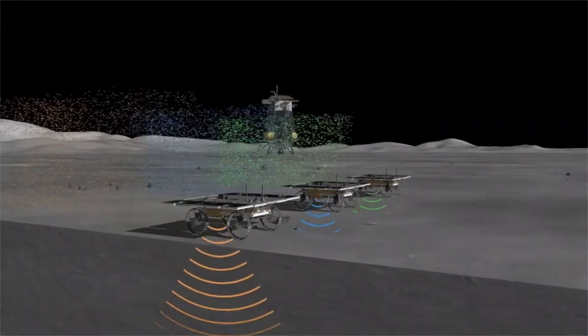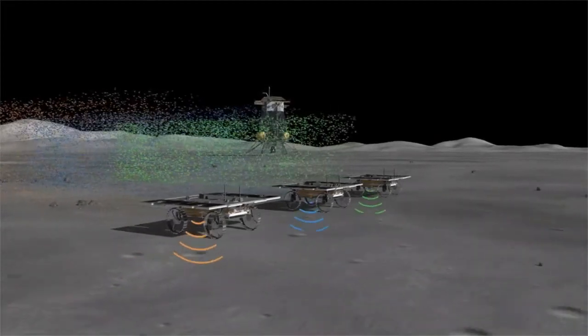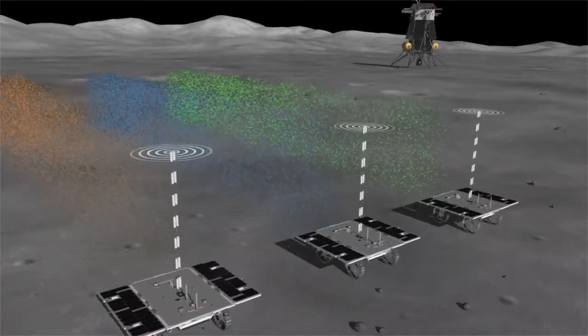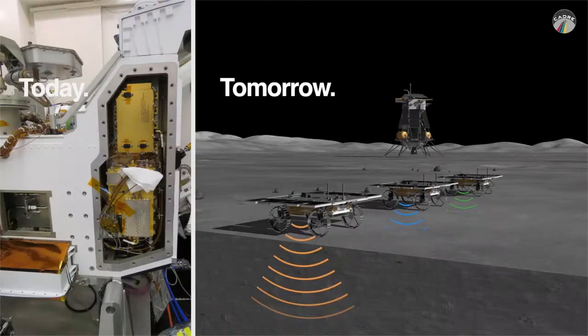And specifically in this example, what we're showing is something called a multi-static ground-penetrating radar survey. So it's a radar that's pointed into the ground and allows the robots to work together to see what's in the ground. And if we look at image 24, then we can, for example, see an example of what we do today. So today we have a single rover with a single ground-penetrating radar. And again, CADRE is the idea of, well, what do you actually gain from having multiple ground-penetrating radars that work together? What does them being coordinated gain you in terms of the science data that you're able to collect?